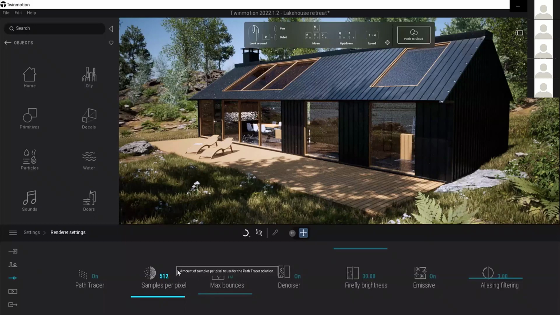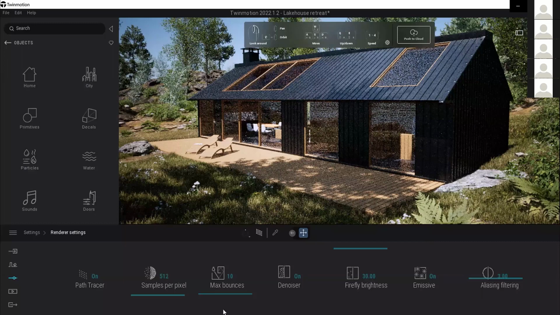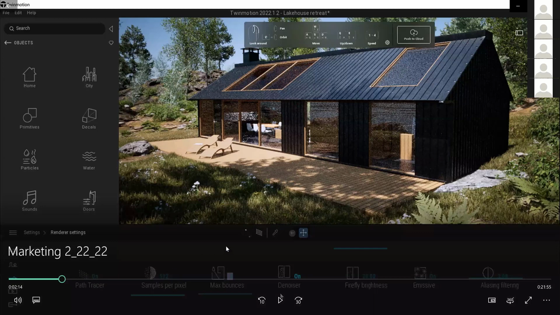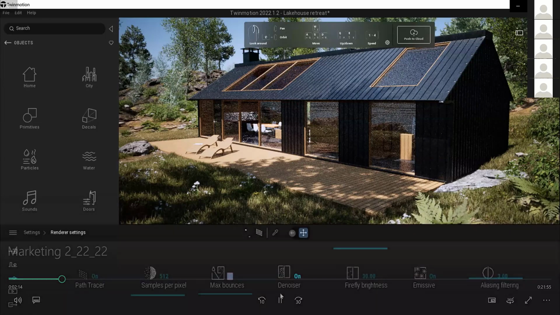Just to reiterate here, you are able to really bump the amount of samples per pixel. So 256 being high. If you're really doing a final render pass, you might want to bump that up to a higher number. All of these settings in here, and I know the video here is blocking this out a little, but all of these can be set when you do your final rendering. So if you're outputting any still images, animations, you can dial in all of these path tracer settings. And I'll just explain what a few of these are.